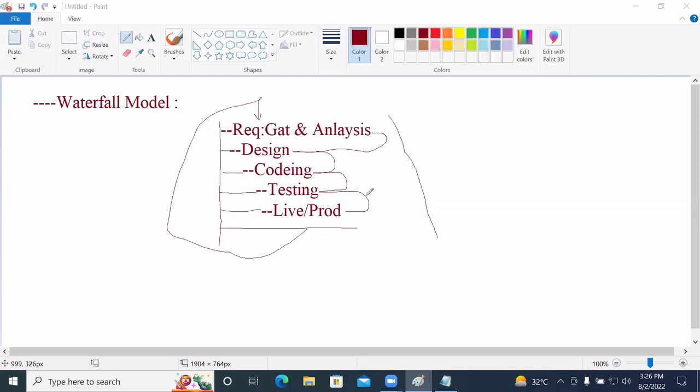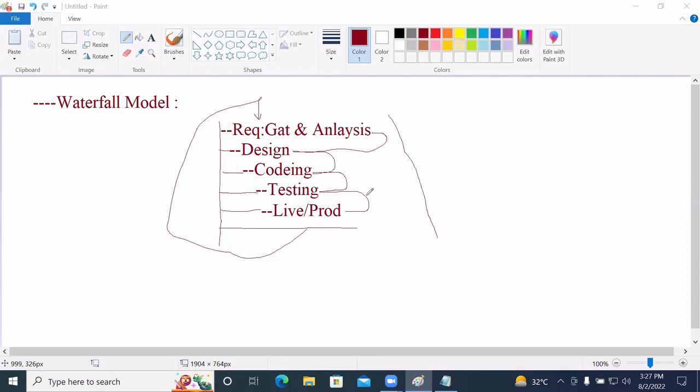That is what we take as the advantages of the waterfall model. If there are no enhancements, it is a one-time activity. One time it will develop the whole thing, it will be tested, and the release is completed.